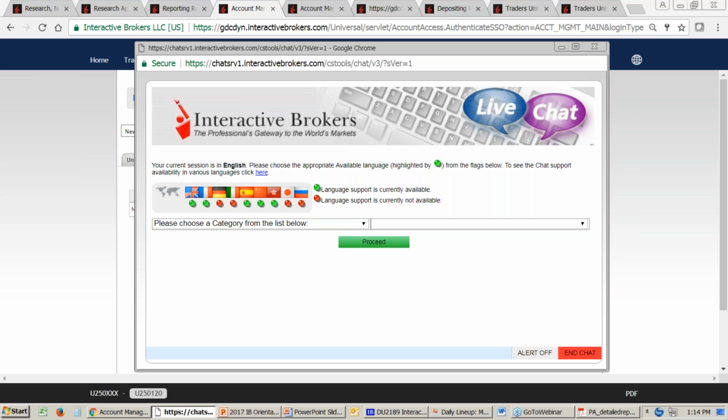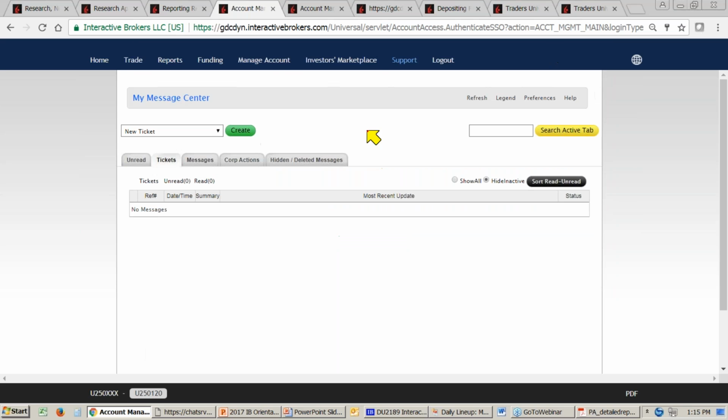But there may be a person or two ahead of you in line, so make sure that you do keep this window open when you initiate that chat, and you'll be alerted as our technical assistant comes online and is ready to help you. They will ask a question and ask that you respond rather quickly, so as not to hold up the process. Otherwise, if you don't, they'll move to the next person in the queue. So make sure that you do keep that chat window open.